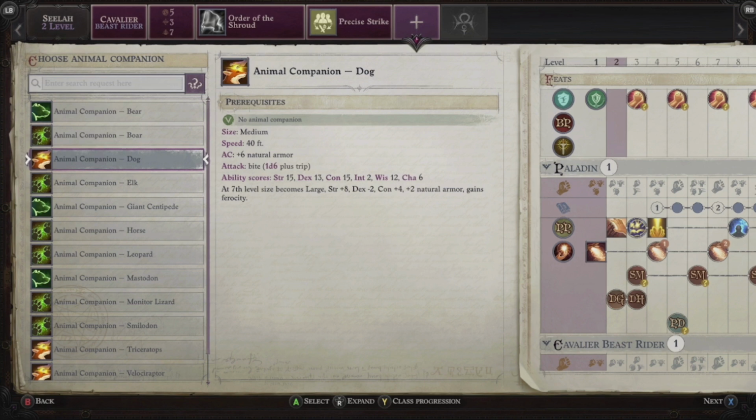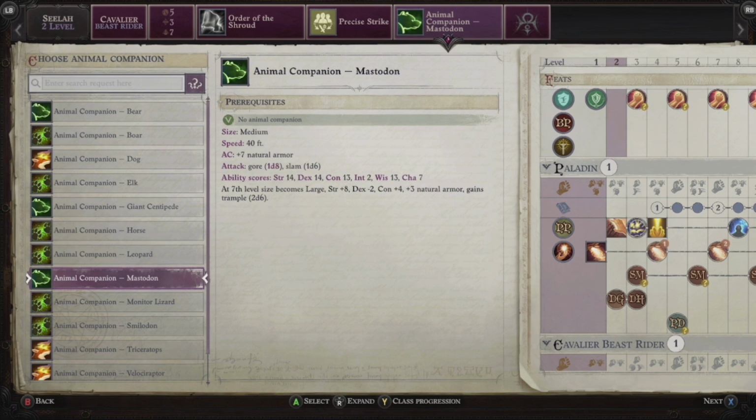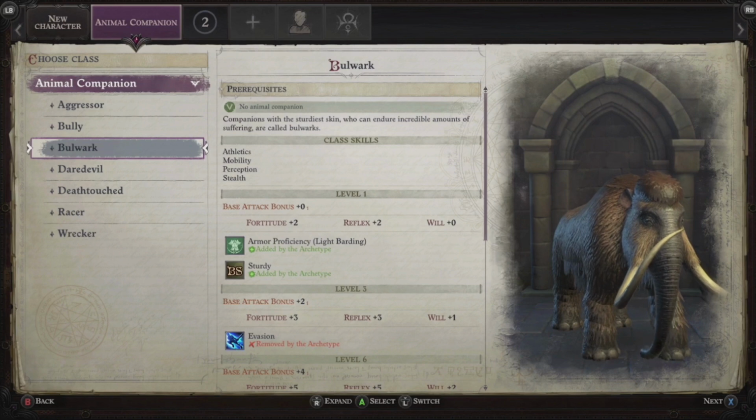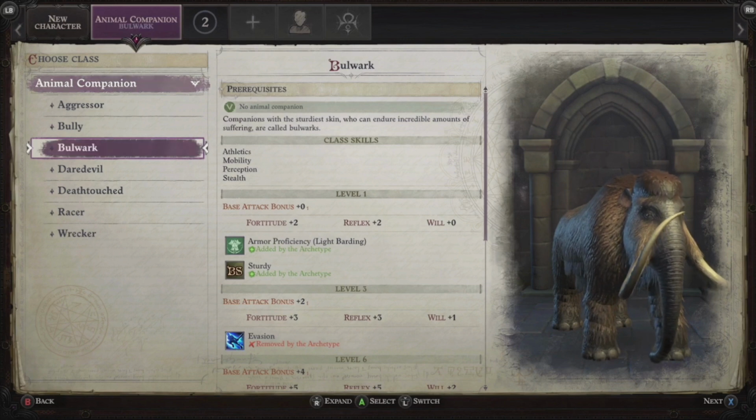Now you have a couple choices. You can pick your favorite animal. That is your choice. I would personally take the boar, or my favorite, the mastodon. Because it's so large, it blocks a lot of doorways, and it limits the amount of damage you take a lot of times. So this makes getting used to the game a lot easier. Having a handful of mastodons on the board is really nice. We're going to take Bulwark because we want the most defense.